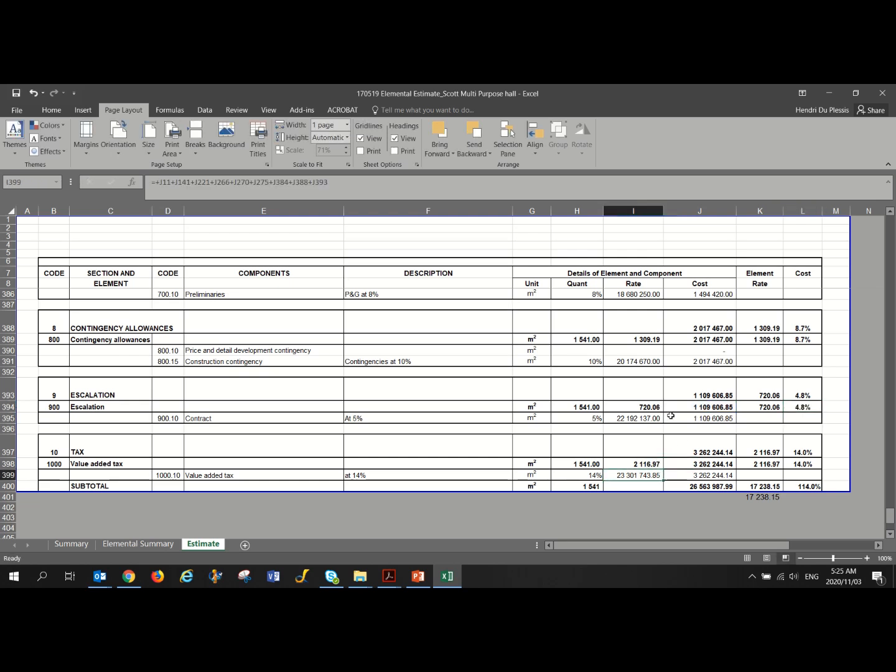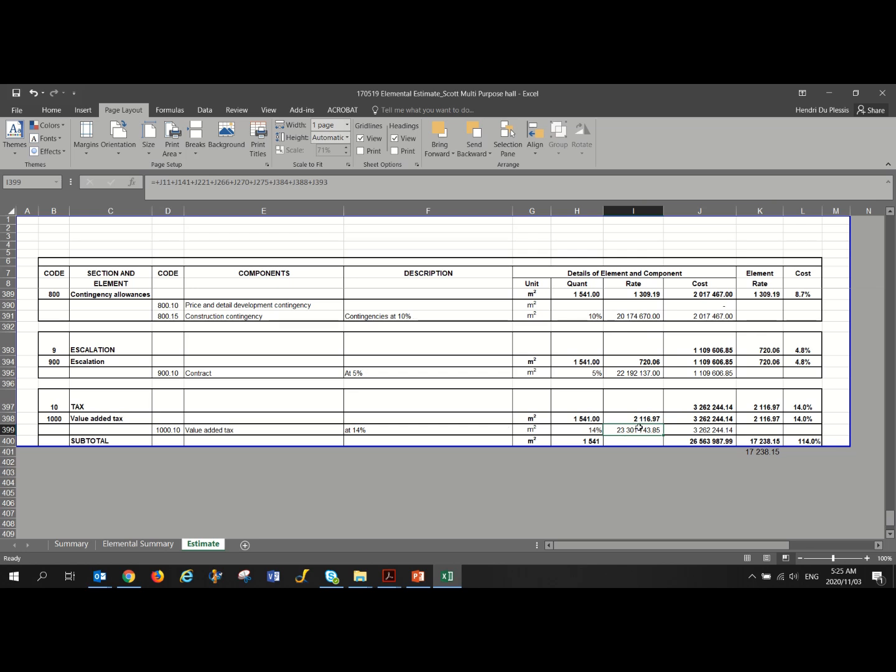What you do, the easiest that I found when you do your tax on this side, is, okay, we're working on 15%, so this was still just before the VAT went up, you add all of your items together. So you've got your total cost that you worked out here, and you add your escalation to it, and this is 100%. So whenever you do work out your percentage, it's always divided with this amount here before tax. So please be mindful of that.